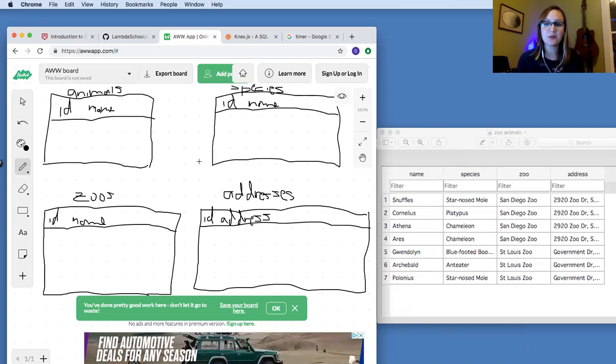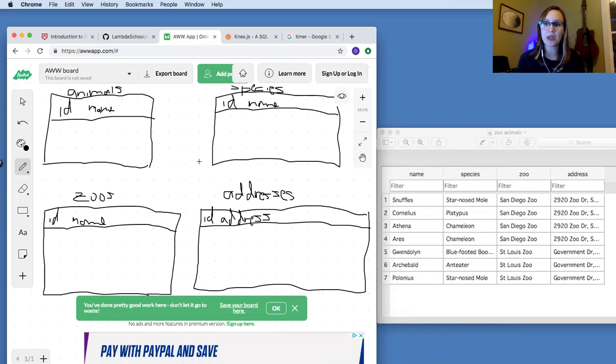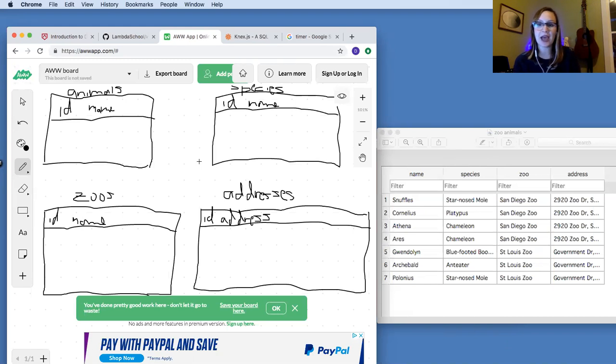The first way and the most common way is what's called a many-to-one or a one-to-many relationship. That's the most common relationship we are going to see. And this is as intuitive as the name sounds. It means that one entry in one table is going to relate to many entries in another table. So here's a challenge for you guys.